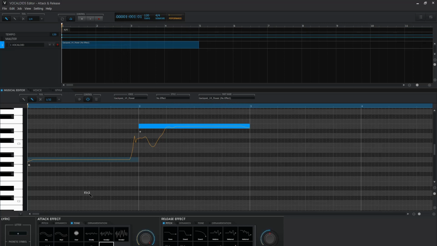On to ornamentation. Catty. Dragged out. Knob up. Fleggy. Dragged out. Knob up.